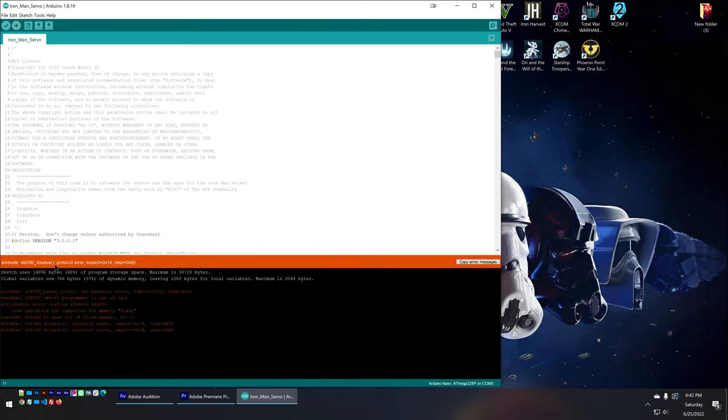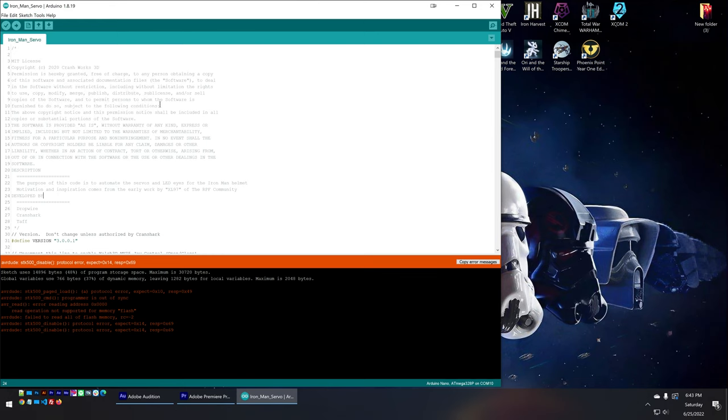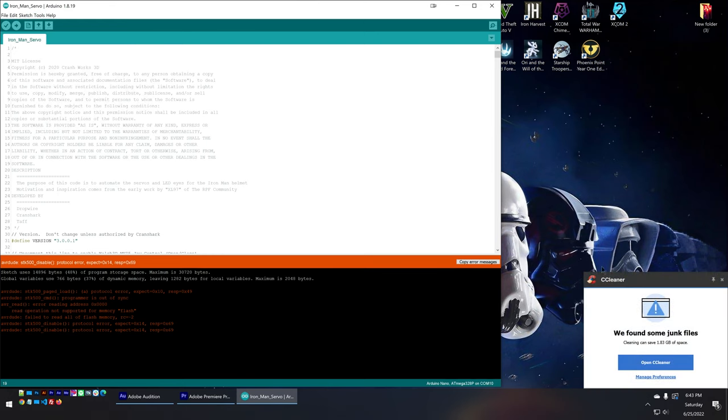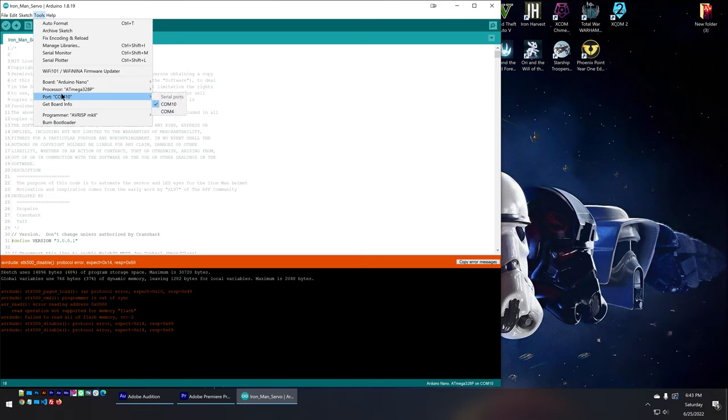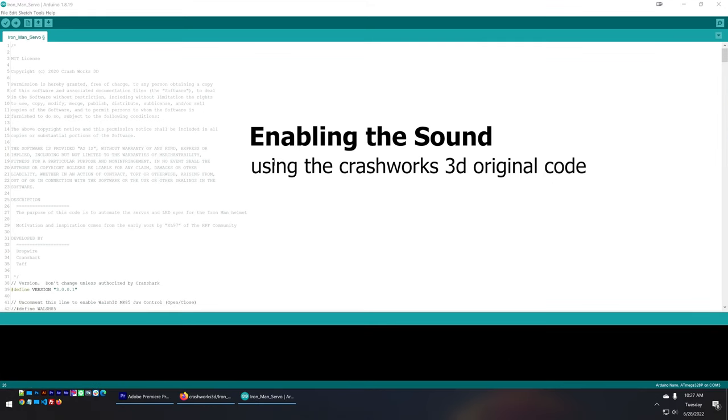If you see an upload error, don't worry — it's probably just your USB port. I ran into this a couple of times on a port that was previously working. The solution is to simply unplug the USB and plug it back in, then try again. I had this happen at least five or six times throughout my process. You can also try a different USB port, and I found plugging into a USB hub worked less reliably than directly into my computer. Keep trying and eventually you'll get it to work — you'll see a 'done uploading' message if it worked.